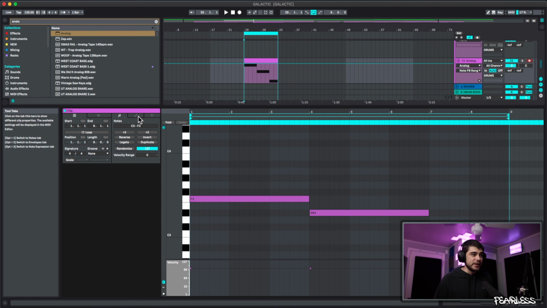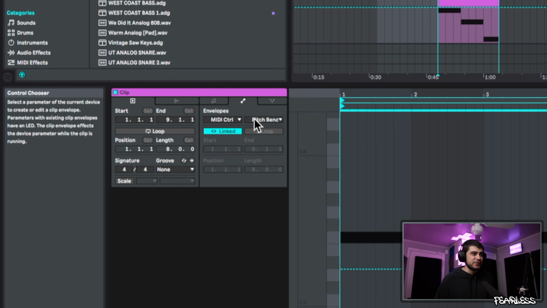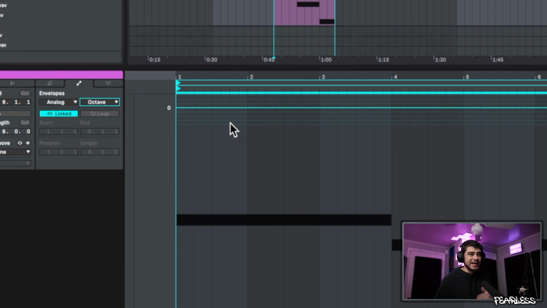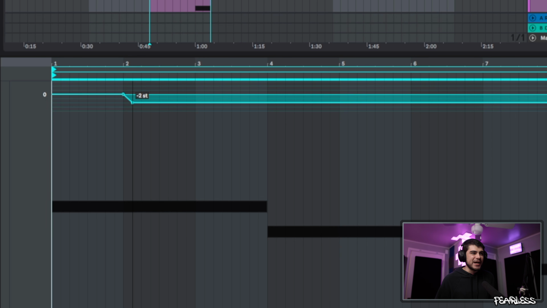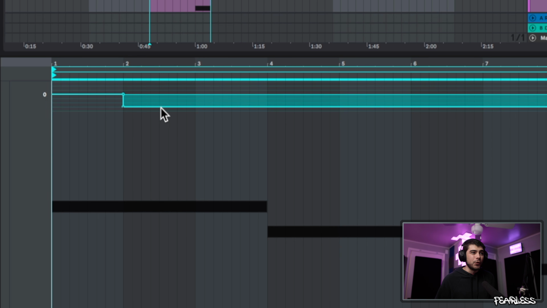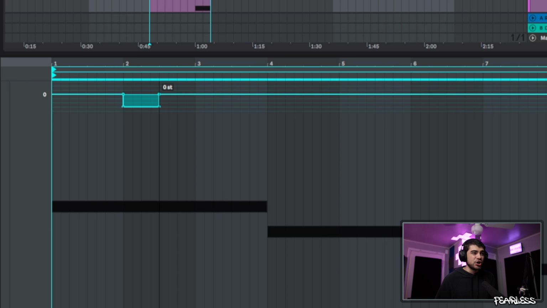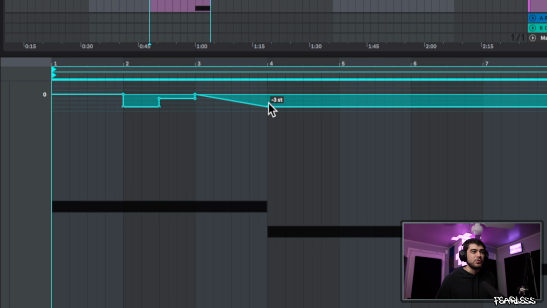And if you want to modulate it just in the clip, you can go right here to the envelopes and you can do it all from here as well. We're going to pick Analog and then we can go in here. Let's say we want to change the octaves. I found out something new actually. I think it's new. So if we want to go ahead and change the octaves, maybe we want to go down a full 3 octaves right here. Then we can go back up to 2. And maybe we go back up to our original after that for a while. And then maybe after this, we go down and we stay down. You could do something like this, for instance.